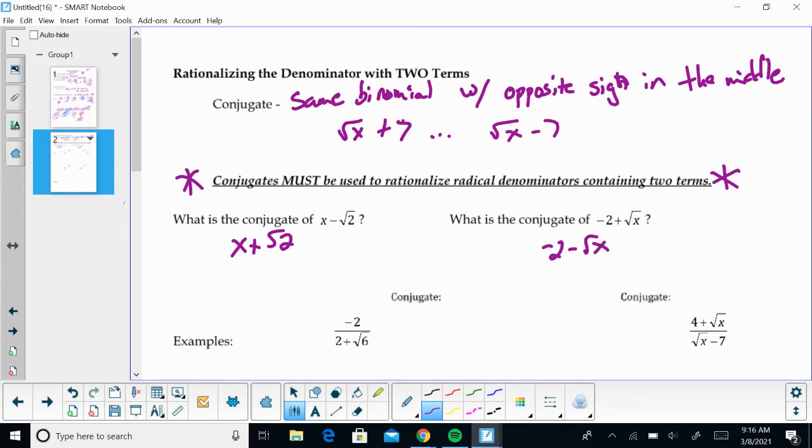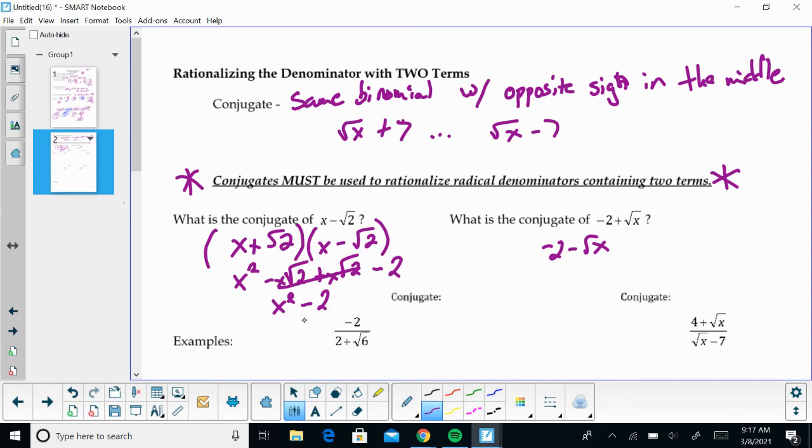Now, the reason these are helpful is found whenever I multiply. So let's go ahead and take this first conjugate and multiply by the conjugates. This is a double distribution, so x times x is x squared. x times negative root 2 is negative root 2 x. The square root of 2 times x. And then root 2 times the negative root 2 would be minus the square root of 4, or 2. These two middle terms cancel, and I'm left with x squared minus 2.